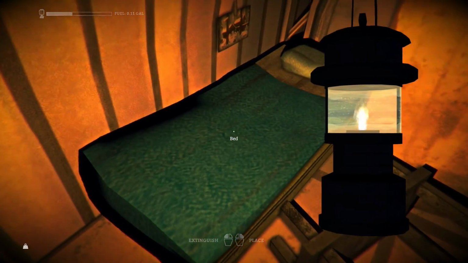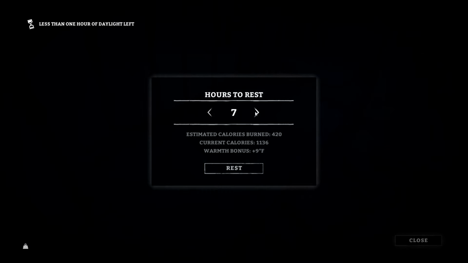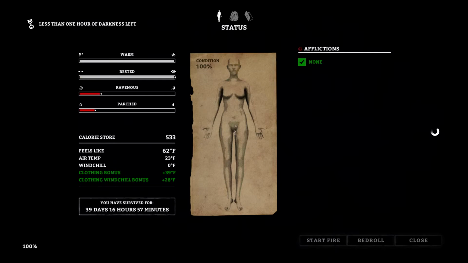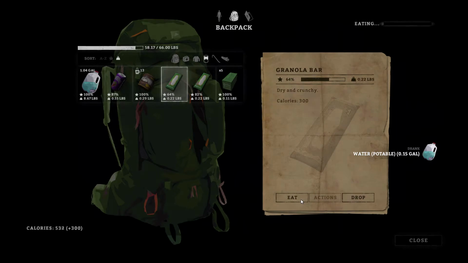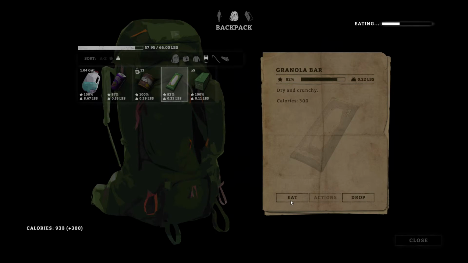Okay, so put the lantern away, and now we need to rest for a bit. So we're resting through the end of the night, definitely. We're ravenous and parched, so we need to drink. Need to eat. So our calories are back up above 1,000, which is not great. It's not really a good position to start work in, but let's get our lantern back out and head over to the workstation.